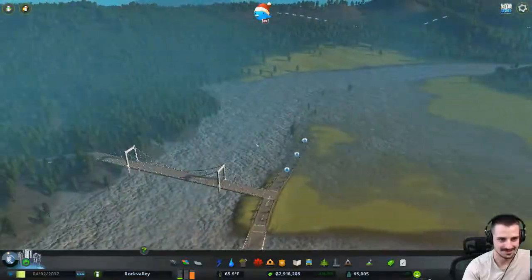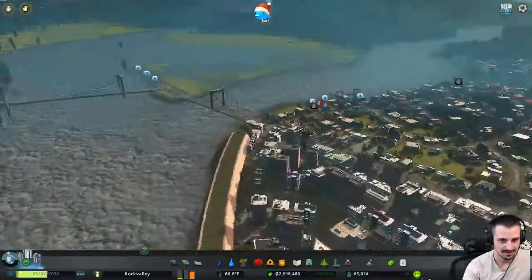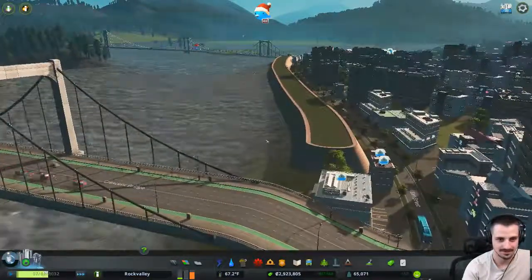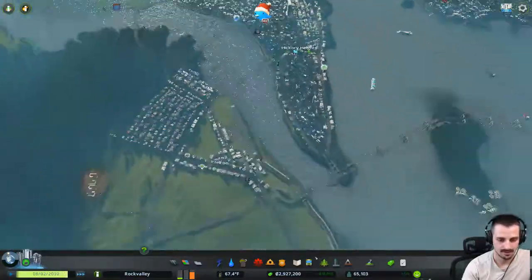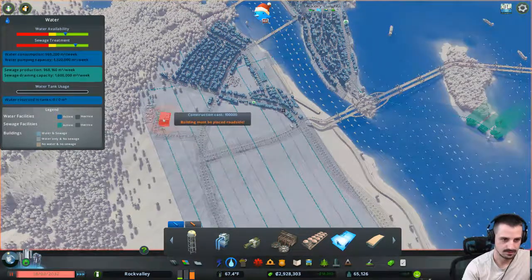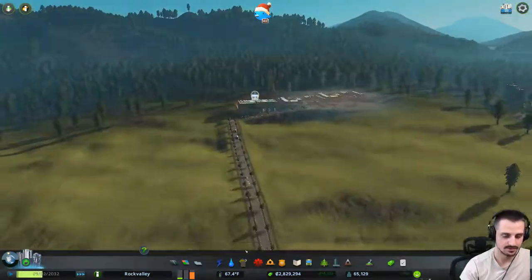Jeez. Alrighty then. I think we're in big trouble. This is gonna get flooded. I told you this business was first in line to get flooded here. It's gonna happen. Yep. You know what? I'm gonna build out another pumping server. Let's see. These. Let's take this guy up here with the recycling plants.